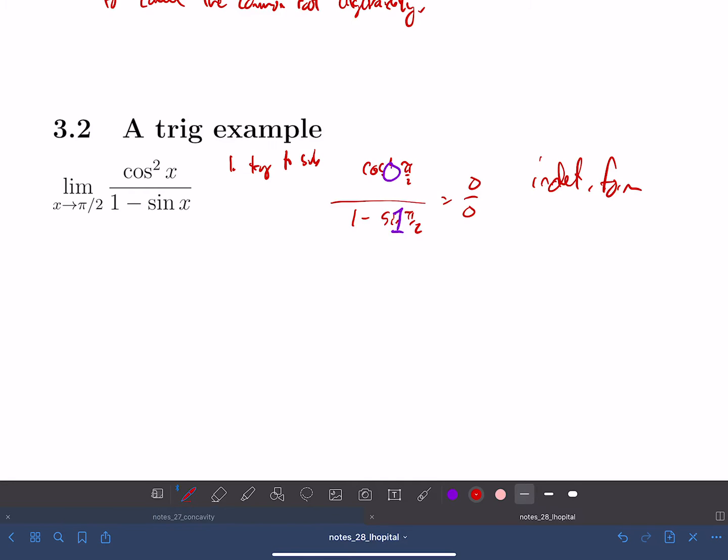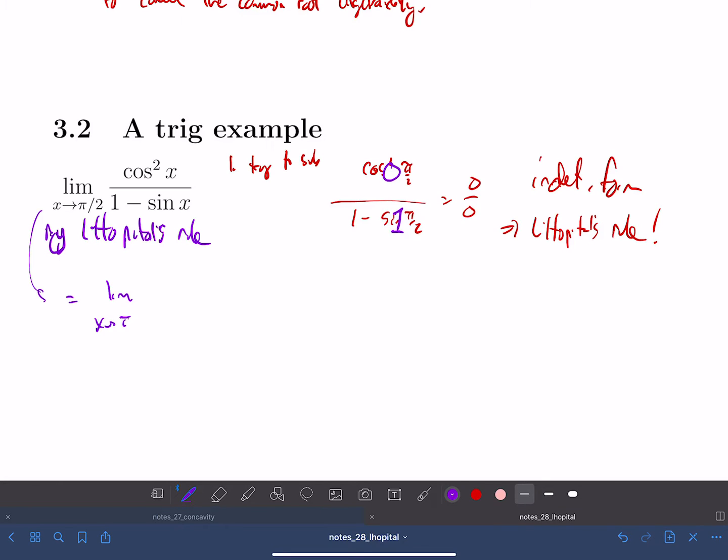Okay. So I got this indeterminate form, and that implies that L'Hopital's rule is in effect. So by L'Hopital's rule, I am not being pedantic. I am being a good mathematician and invoking laws by names, theorems by names, just like lawyers have to cite the locations of the laws. They can't just make things up. I'm going to cite my laws by name in order to keep my readers engaged and reduce the overall burden on the consumer. So this is equal to the limit as x approaches pi over 2.